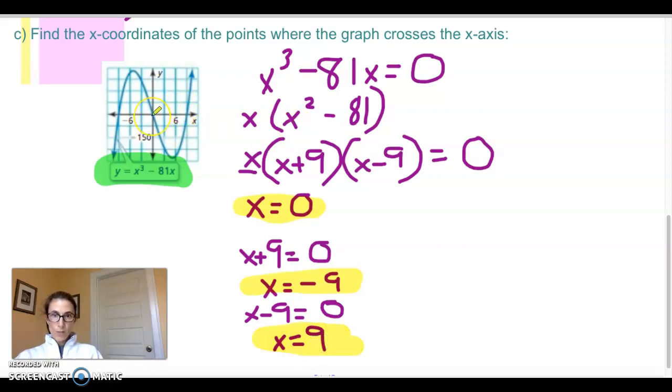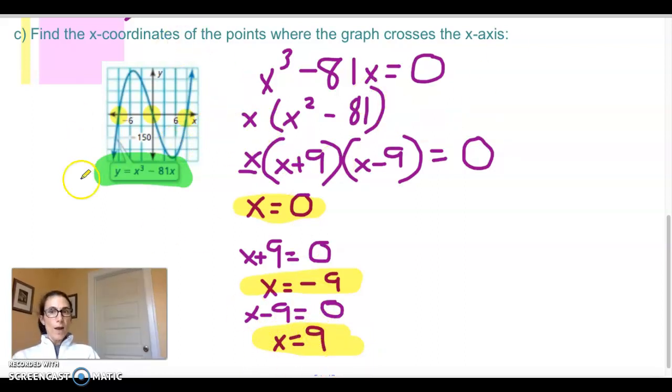So let's go back to our graph here. We do have one of our points at x equals 0 because that crosses the point of origin, which is (0, 0). And if you see that this is labeled -6, what that's telling me is that these are increments of 3. So if you went here, that would be -3, -6, -9. So that's one of our solutions. And then again, +3, +6, +9, and there's x equals +9 as another solution.